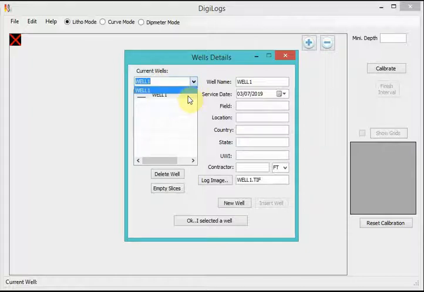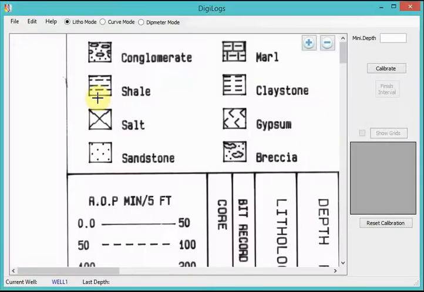Here is a filter for wells that we can use to search if we have a list of wells. That will help us to find it quickly. Okay, we can press OK and wait for a couple of minutes until the program is slicing the long scanned image into fixed width images, which helps the program to work efficiently, and we can zoom efficiently in any part of the image.